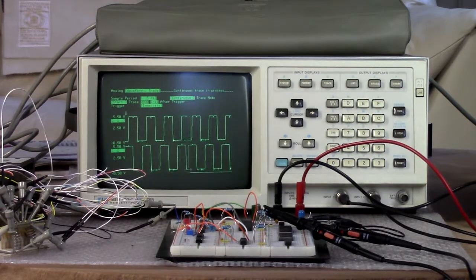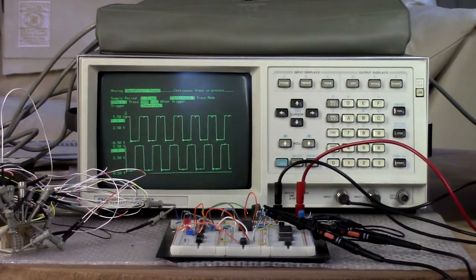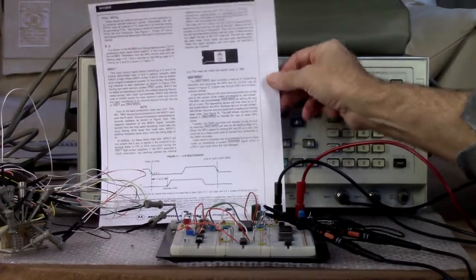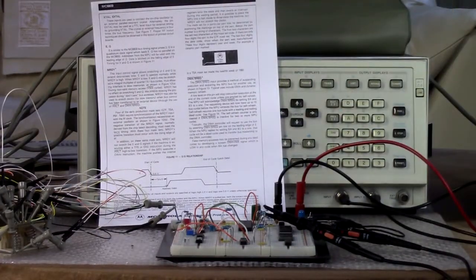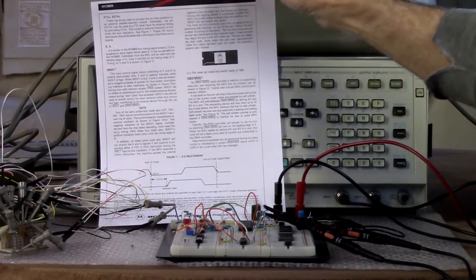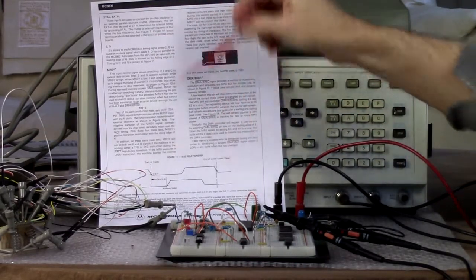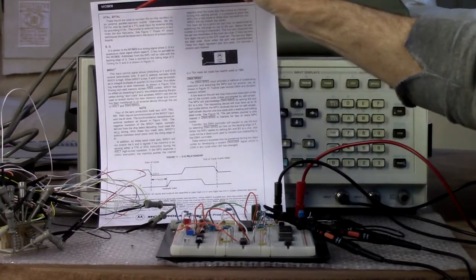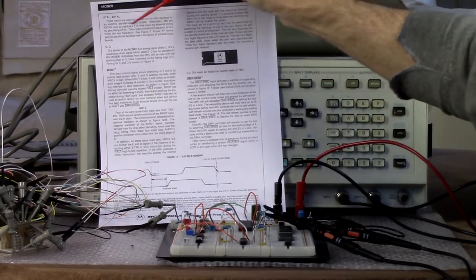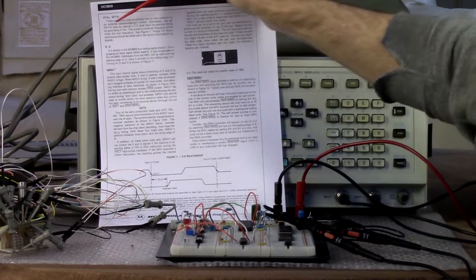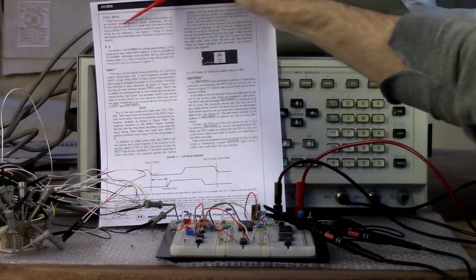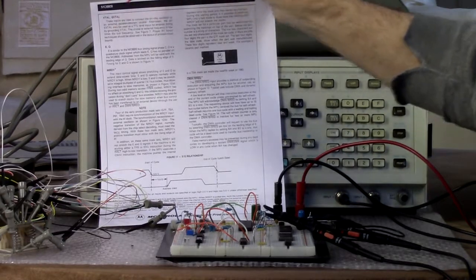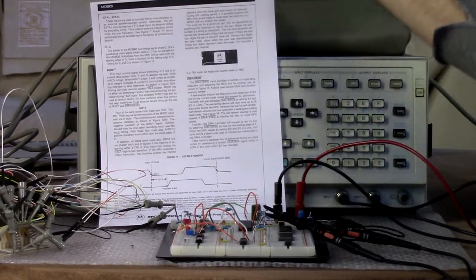However, if we read the data sheet for the 6809, what it says is that we can actually use an external clock on this. There are two pins, EXTAL and E-EXTAL. If we ground EXTAL, then we can put a TTL level input. The pin E-EXTAL may be used as a TTL level input for external timing by grounding EXTAL. Okay?